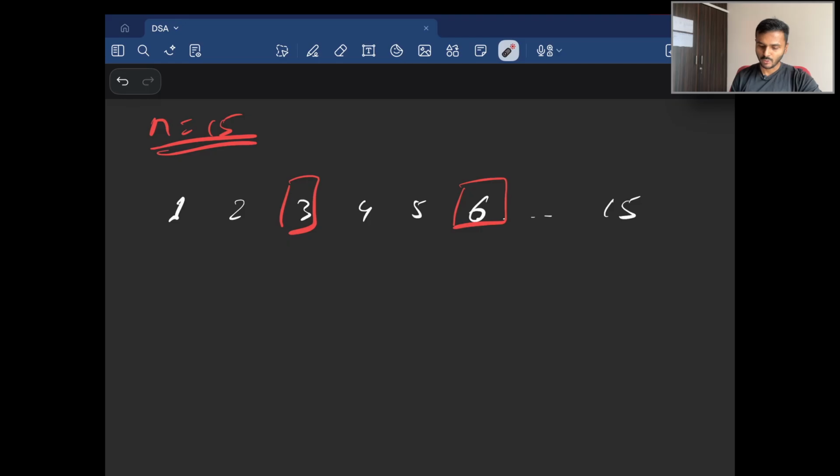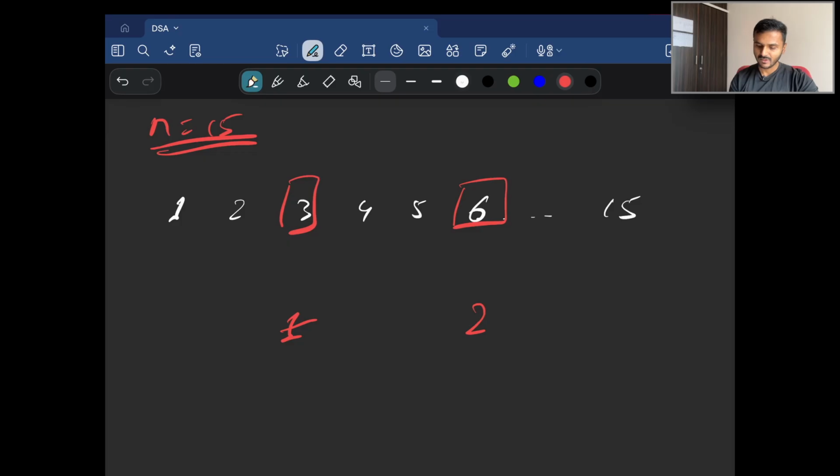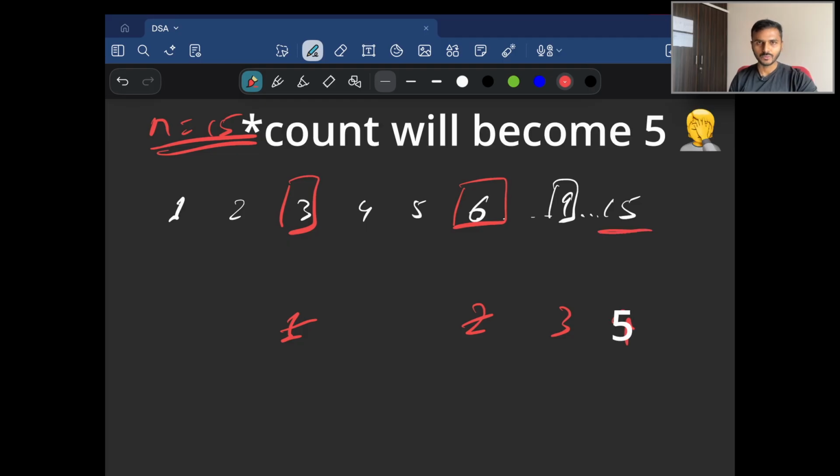So what we should be doing is, whenever the condition is true, we should be keeping a track of the count, right? So when the condition is true for the first time, the count will be 1. Then when the value of i is 6, the count will become 2, right? Then when the value of i becomes 9 over here, count will become 3. And then finally, when i is 15, count will become 4, right?